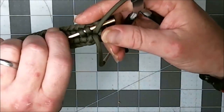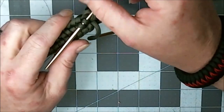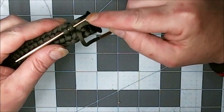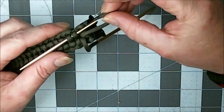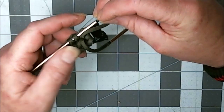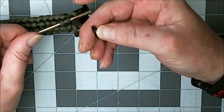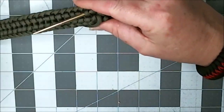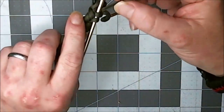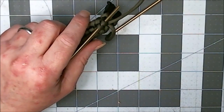But what would I do? Normally I'd want to just twist it with one of the fingers, but what you can do, now that you got it through there, is come back here and put the tip back in there. And if you do it just right, you can spin this and it'll tighten it back up on that end. And then you can just pull it through. Now I'm going to attempt this. I don't quite have enough hands to do this. Here, let me back out so I stay in frame a little bit better.